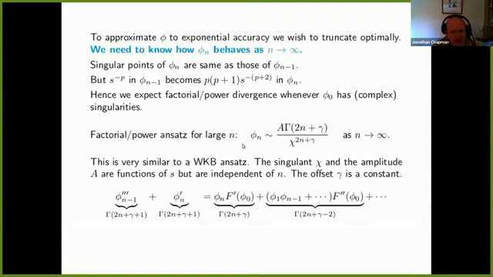I'm going to assume that I've got phi n as diverging like a factorial over power. Now, in my general procedure, I just wrote gamma of n plus gamma over chi to the n plus gamma. Here I've put 2n in, and that's because I know that I'm differentiating twice. And so if I had an s to the minus p, I'm getting a p plus 1. I'm going 2 steps down the factorial for every term in the expansion.